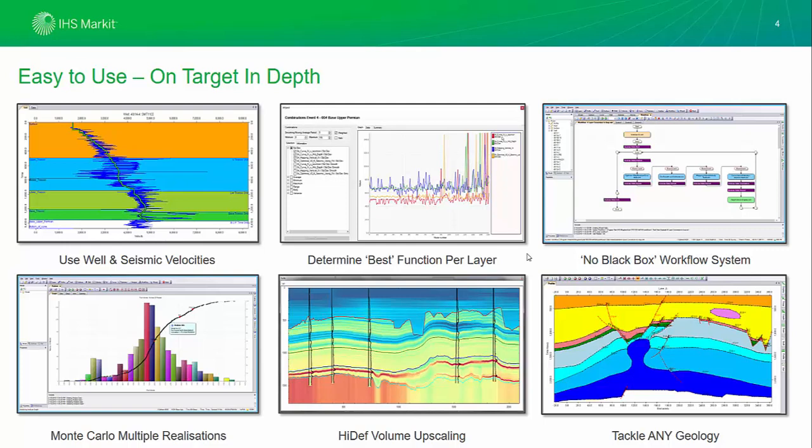Now, with all of the different functions and so on that you are probing the data to try and get a best technical case for, there is this question around the best, in inverted commas, function per layer. Now, we've brought out what we call the combinations tool.